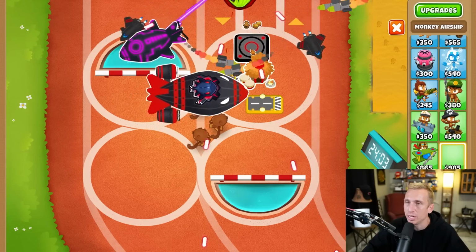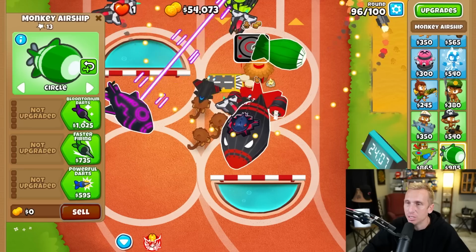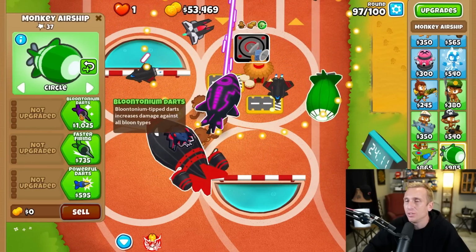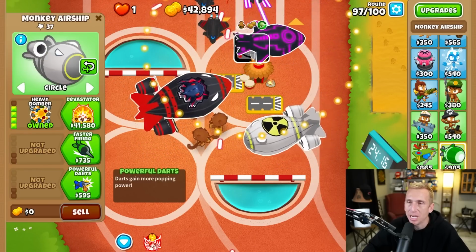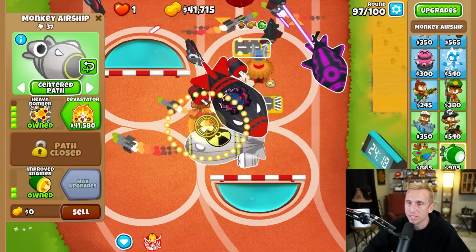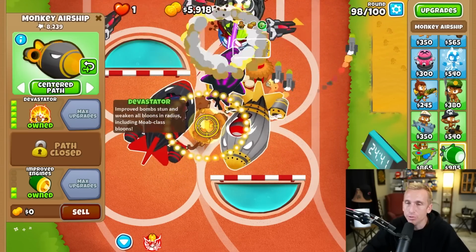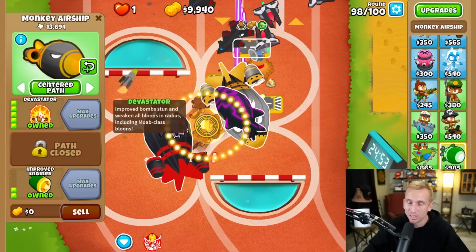And where do we want it? We can just put camo on here, and I think we should put it back in the center. So we'll put camo on here, and then we'll go for this top. Oh, it doesn't matter. It's already going to give it camo. But what I'm going for is I want this bottom path because it makes it really cool, and it puts it right in the center there. And then we'll get the Devastator. And that one does improve bomb stun and weaken all balloons in radius, including Moab class balloons.